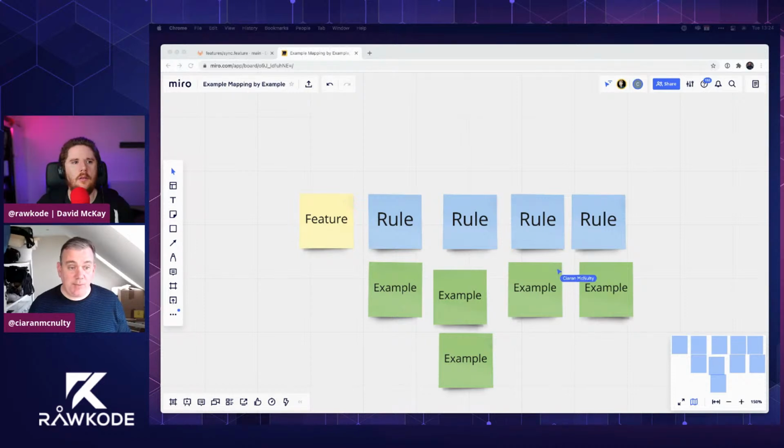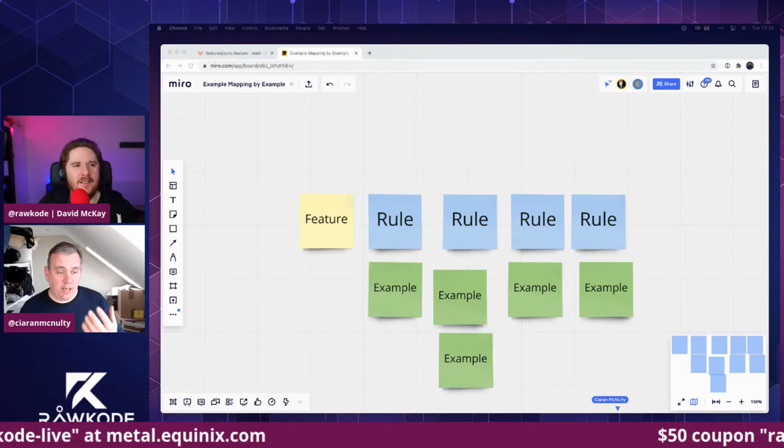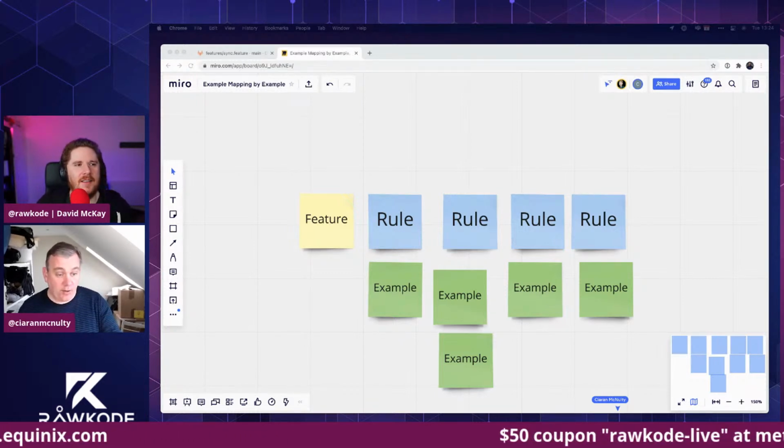So how do you decide how many examples to give? We're not worried about testing yet. We're thinking, if I was talking to David about this, how many examples would I have to give him with details in before he goes, okay, I get it, I understand. A lot. Yeah. But ideally, I'd hear some examples coming back from you. And then I go, yeah, that's how it works.